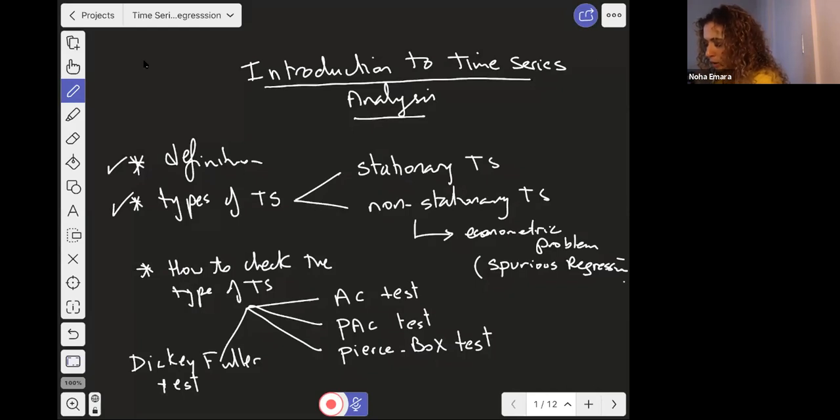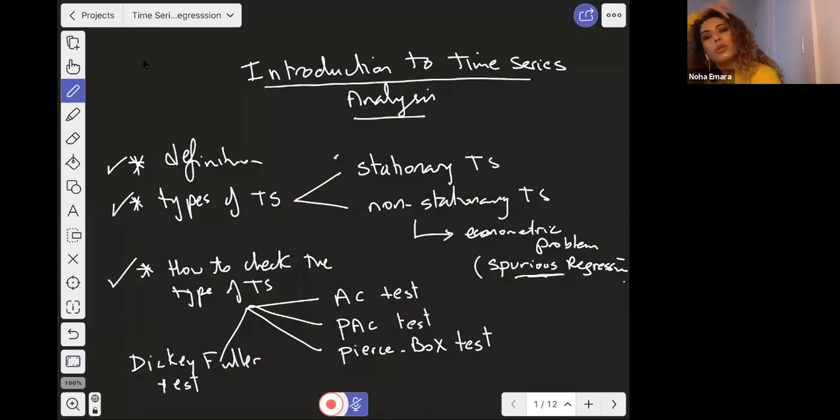We talked about stationarity, non-stationary time series, and how it creates a problem, which is the spurious regression. And we ended last Tuesday's class by talking about how to check the time series we have.